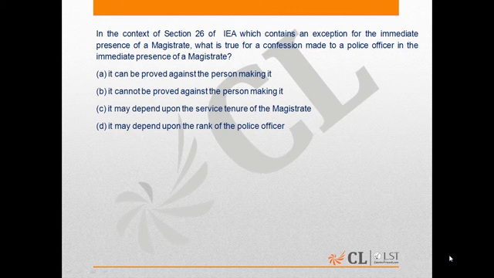Had it been made to any other person, not a police officer, in the immediate presence of a magistrate, then it would have been admissible. But when Section 25 bars a confession made to a police officer, Section 26, even in the immediate presence of a magistrate, shall not make it admissible. So the correct option is B.